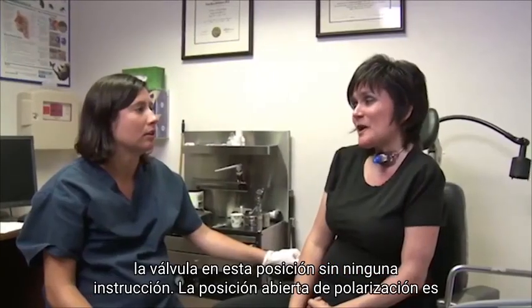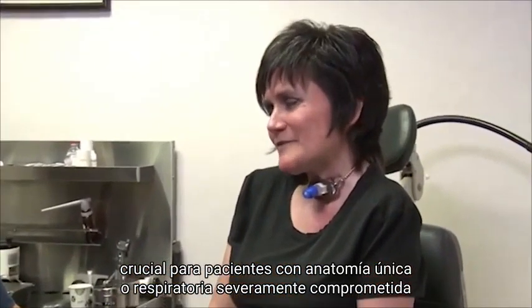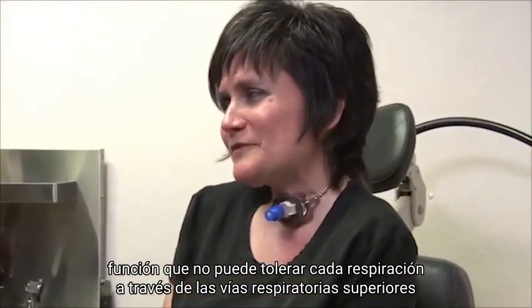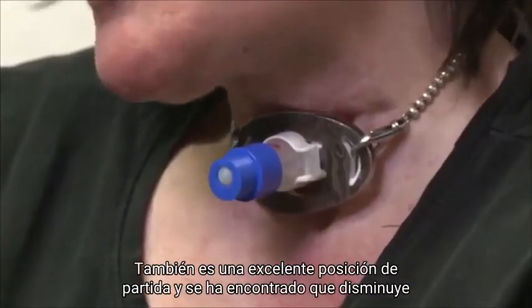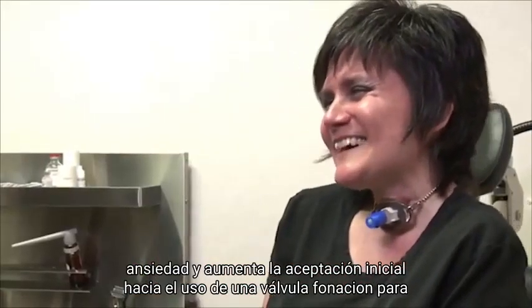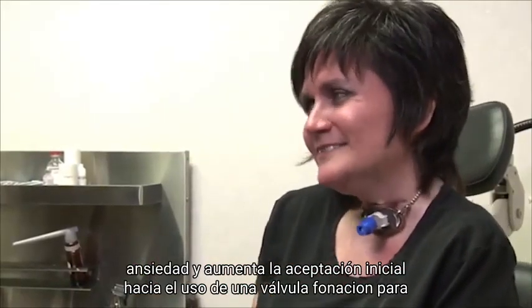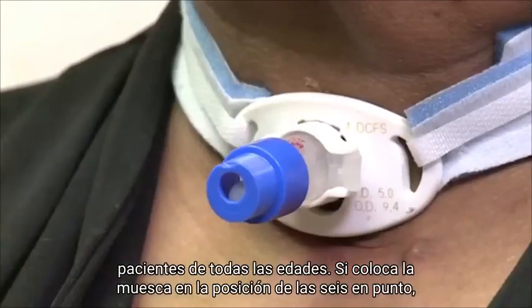The bias open position is crucial for patients with unique anatomy or severely compromised respiratory function who cannot tolerate every single breath through the upper airway. It is also an excellent starting position and has been found to decrease anxiety and increase initial acceptance towards wearing a speaking valve for patients of all ages.